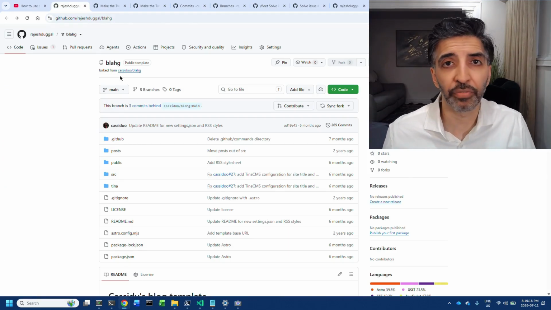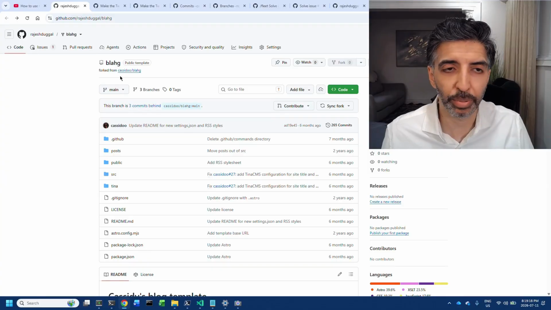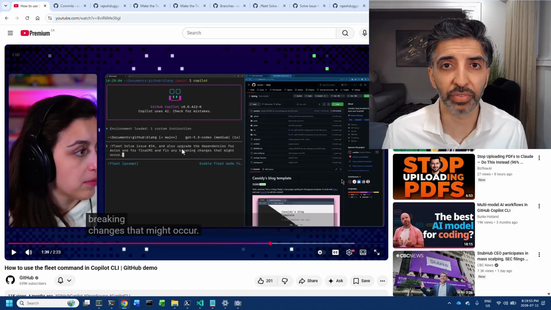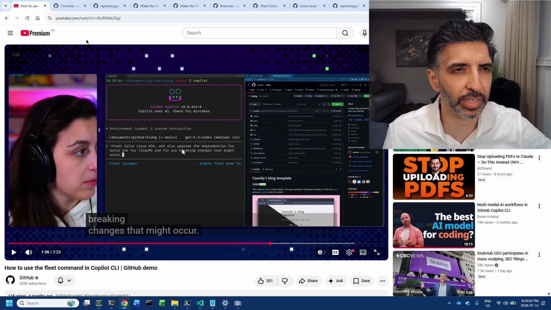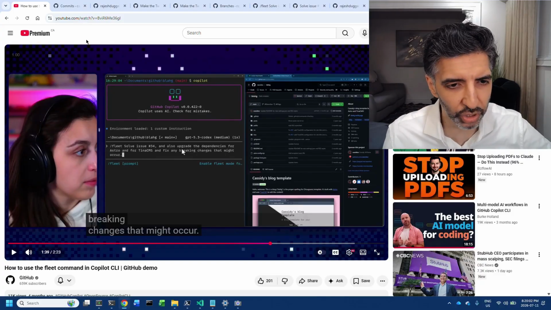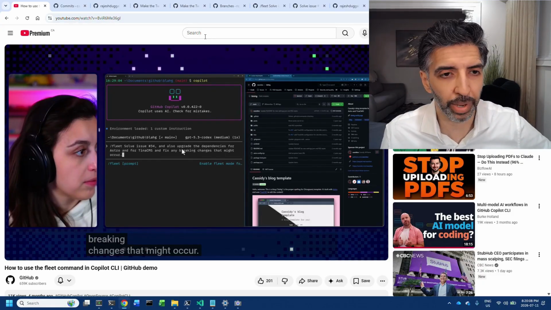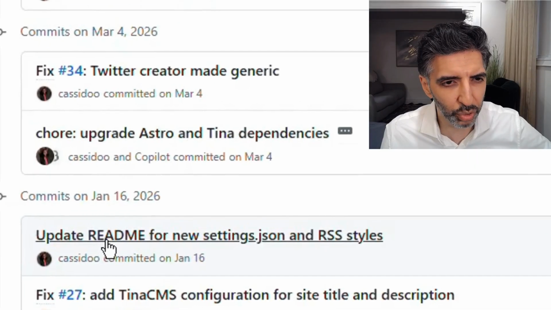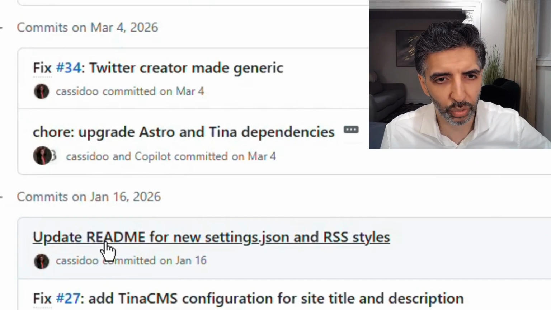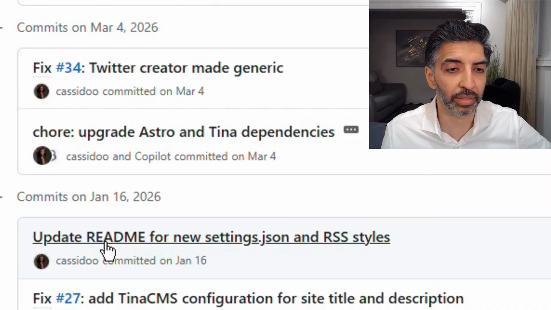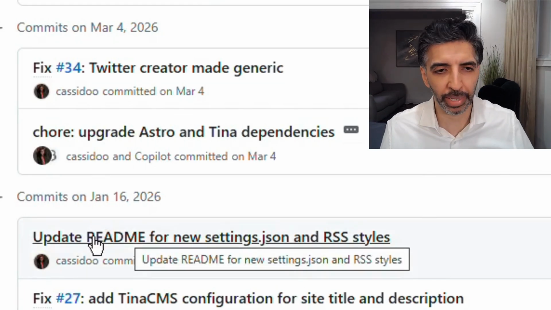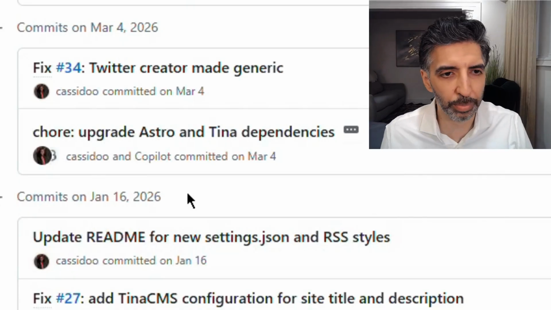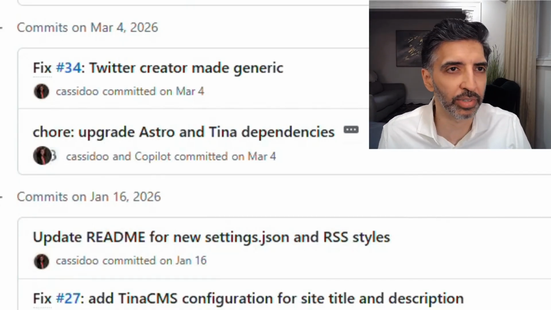The first thing I did is fork the repo, Cassidy's repo of her blog. Since this video is a few months old, Cassidy has made some additional commits since making the video. So I had to go back and look at her commits and see where she made these changes before I could do my experiment. I found that these two commits happened on March 4th. So I decided I wanted to get the code base from the prior commit, and then instead of using her commits, I would run the commits myself on my local forked version of the repo with the slash fleet and without the slash fleet.